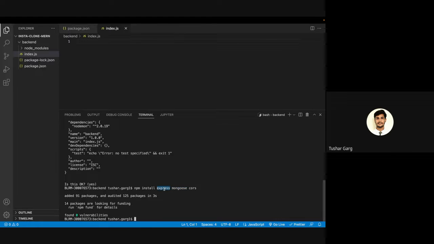Express is something that is used to connect. Mongoose is actually used for connecting the database part.